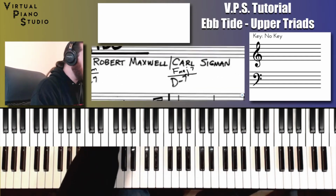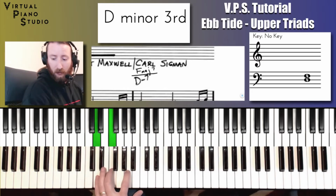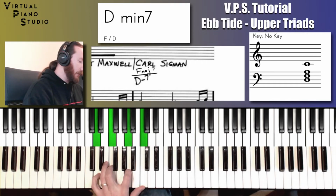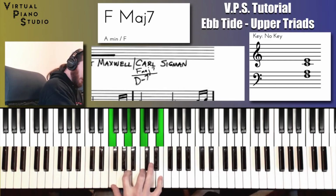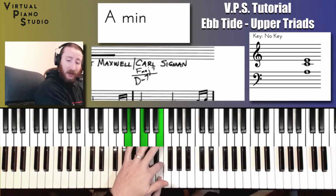Okay, now we get to the next chord, a D minor 7. Here's what it looks like in root position. The top 3 notes are an F major over D. Now, the E is on the top of the melody, so it's best to either play this as an F major 7 or an A minor so that the E is on top.